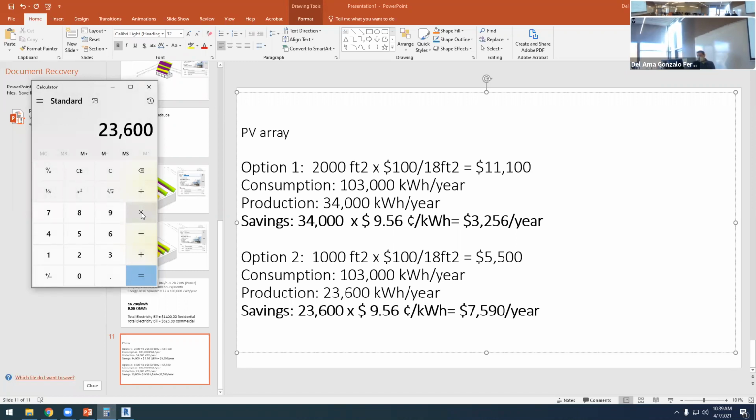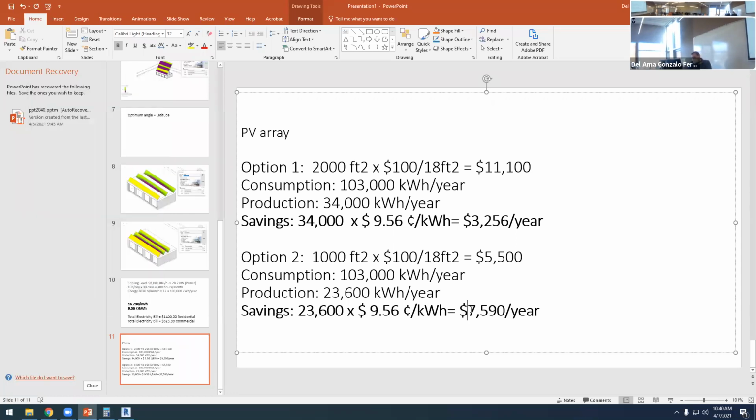Yeah, 2, 2, 5, 6. So with this, it's even too optimistic. It takes 2 to 3 years to recover the investment. And with this one, it takes like 4 years to recover the upfront money that we have paid.